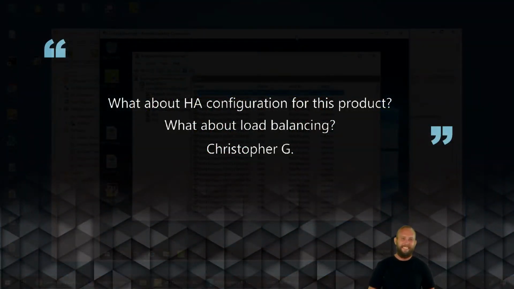Hey Josh, what about configuration for this product? What about load balancing? Christopher G. Christopher, this is possible with routing and remote access. There is a clustering capability there. What you could do is you could use Link to get both of your servers set up most of the way, but then on that actual clustering and high availability, that's going to be on you and your unique needs.